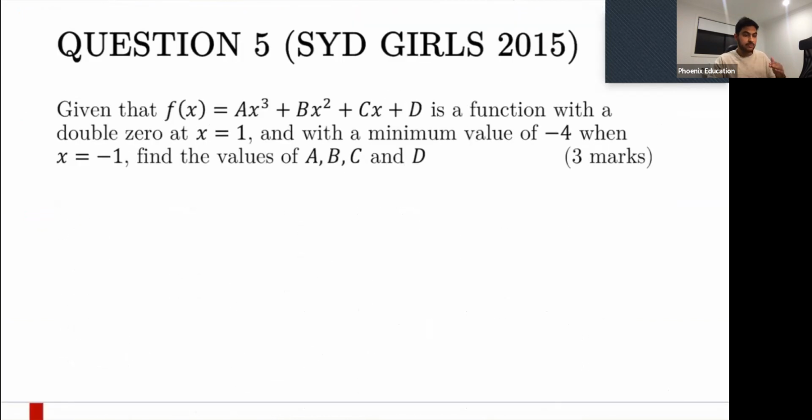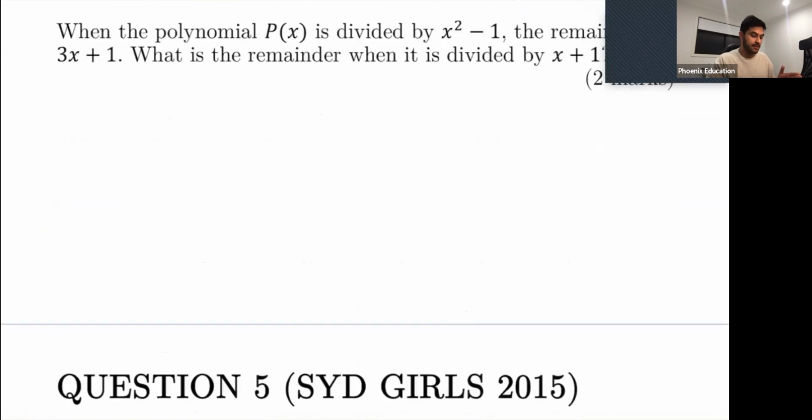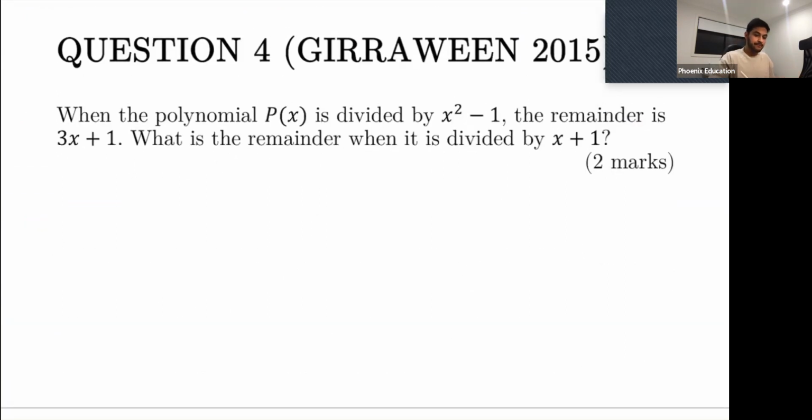This question is a very difficult one, the Sydney Girls one. Maybe I'll talk us through the worked solutions for that because we are a little bit short on time. All right. So with this question, have a read of this. See if you know how to do it. Again, this is pretty typical. It used to be pretty rare in the old syllabus, but it's since become a more popular question for teachers to go to. So I'll give you guys just 10 more seconds to have a read of this.